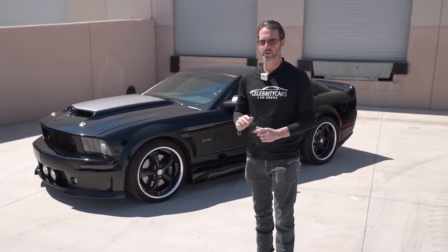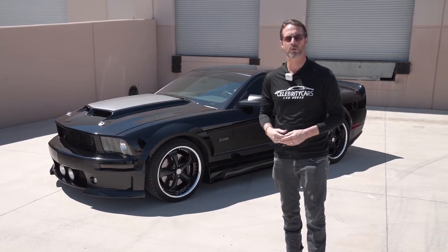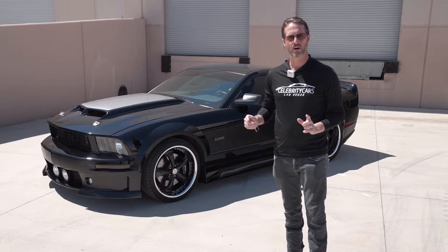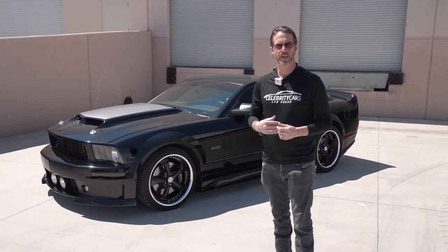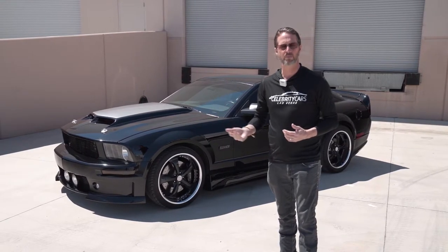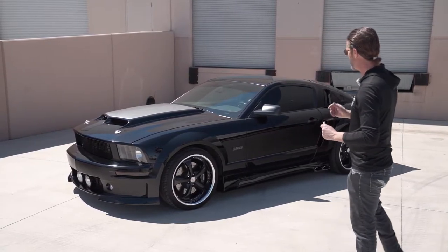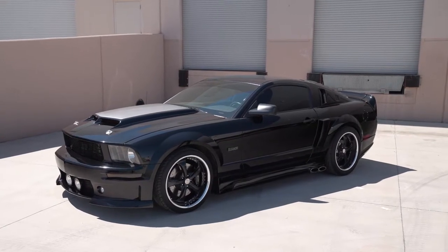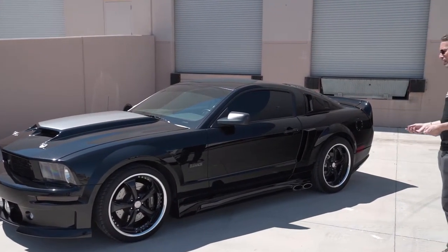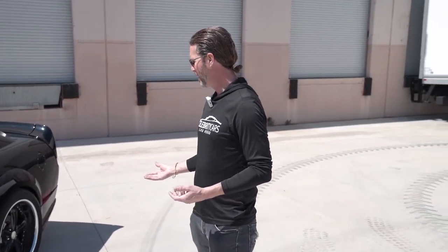There's a little bit of Eleanor stuff on it. You can either keep that or it's very easy to remove — it'll require an afternoon, but it can be taken off without having to go to the paint shop. It's great that they honored it, and they did a really nice job with the louvers in the back window, the side skirts, the side exhaust. It's really cool — it's a really, really pretty car.